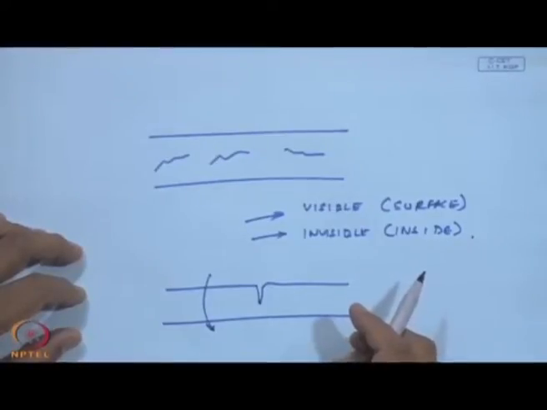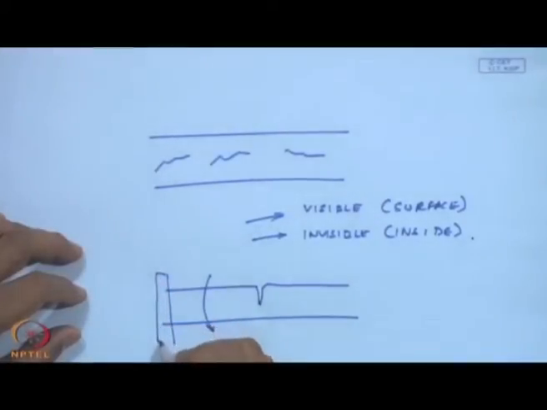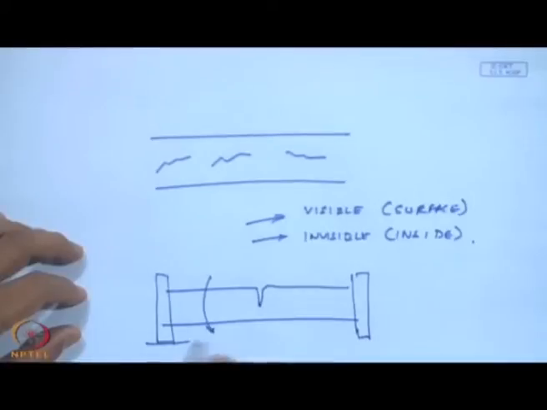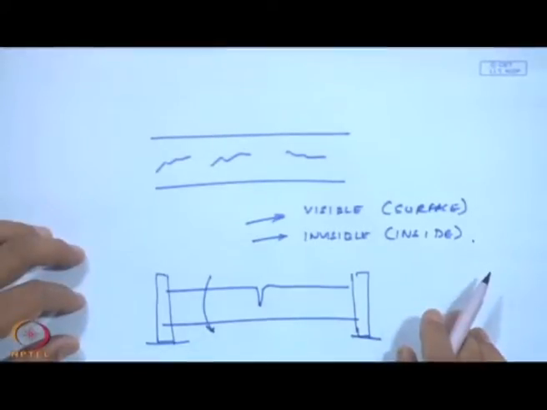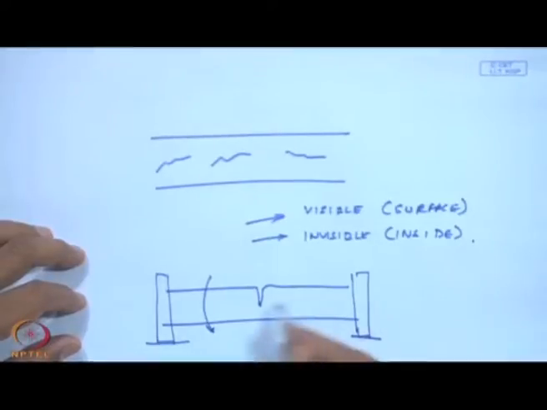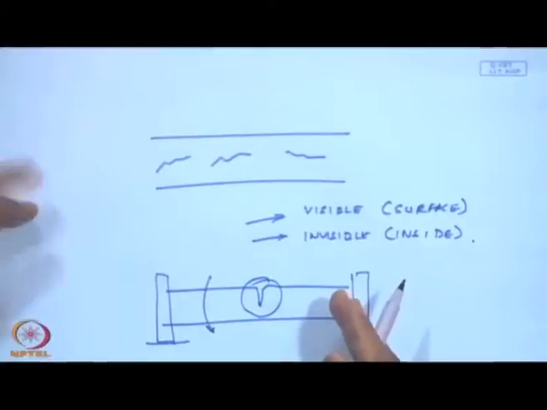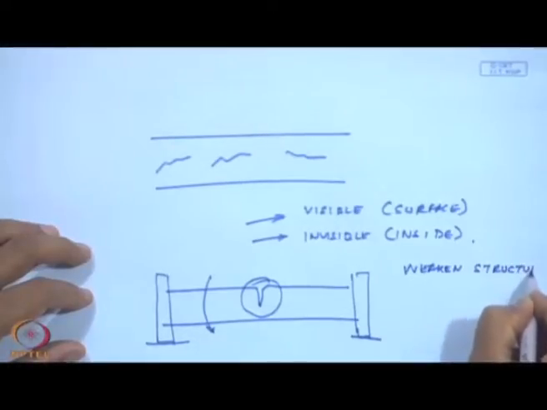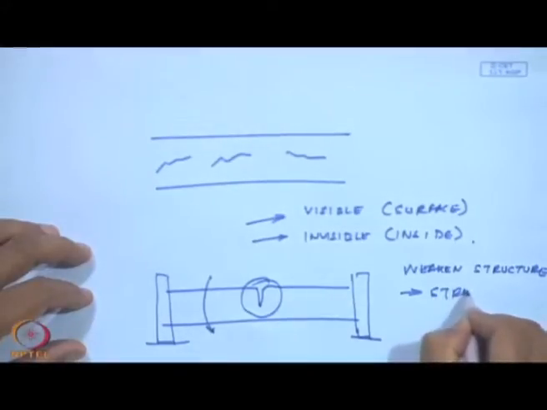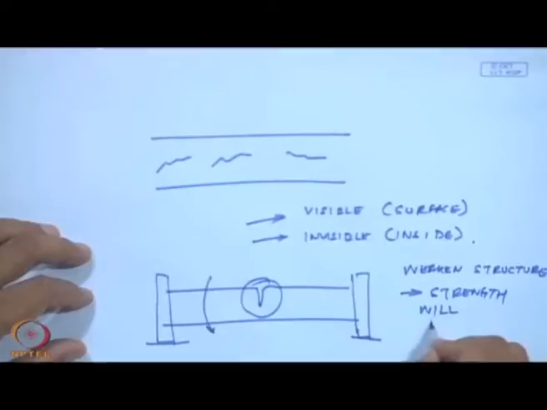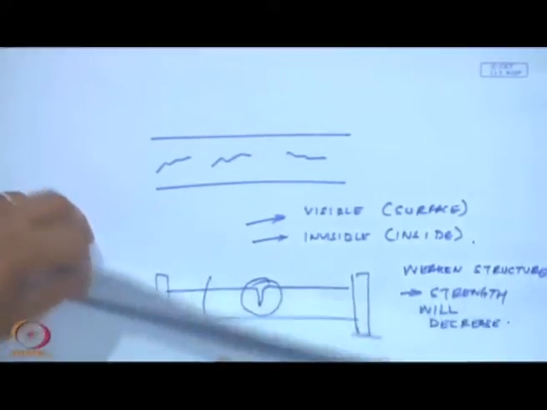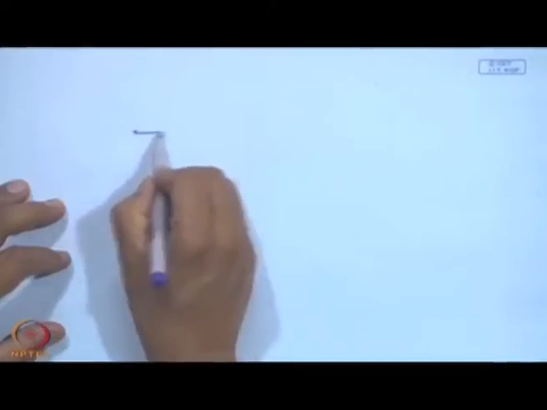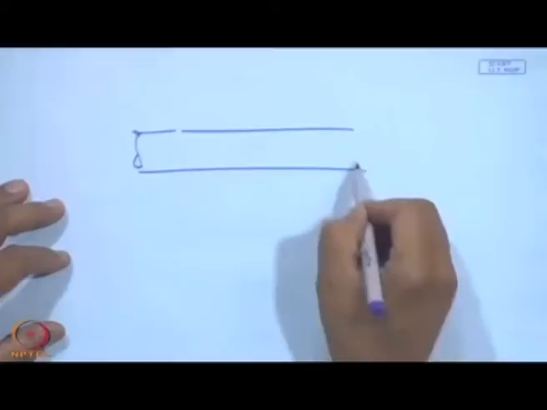Imagine a case of a railway axle, where we have wheels going on these axles, and suppose cracks occur and the system fails, then we are going to have a problem, because there will be derailment, accidents, etc. So, cracks have to be detected at an early stage. Now, if you notice here, this crack, a very generic crack, is going to weaken the structure. Its strength is going to decrease. And once the shafts and systems are rotating, this becomes a still more complicated issue.